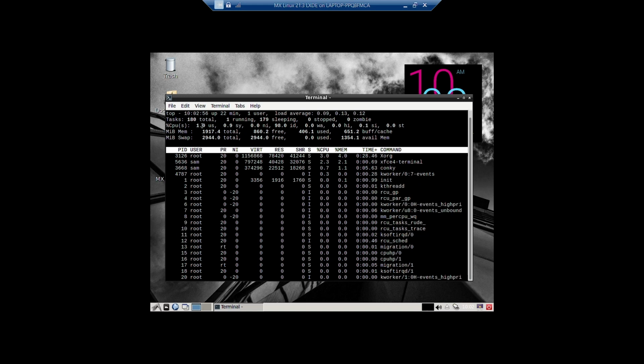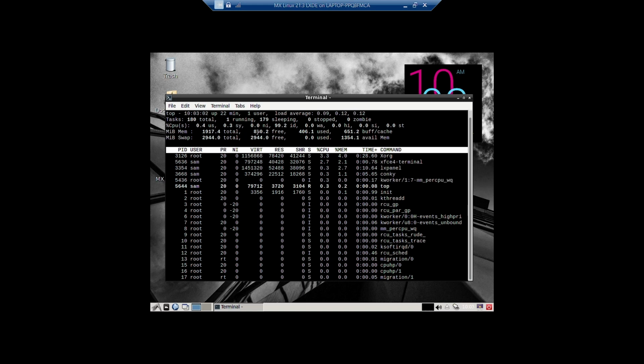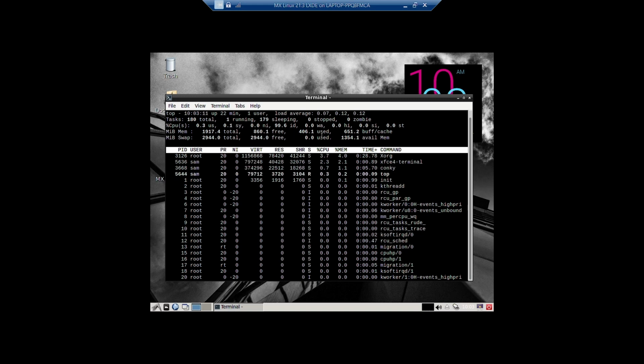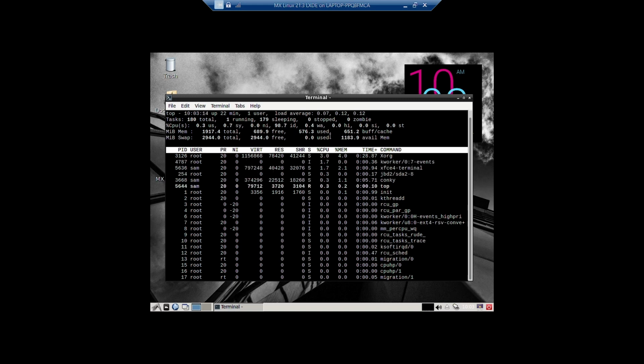Just 1% of CPU usage is there. You can see very light CPU usage, and system is using just around 200 MBs only. Zero swap usage is there. 200 to 300 MB of RAM is being used. It is very light. LXDE is one of the lightest desktops.